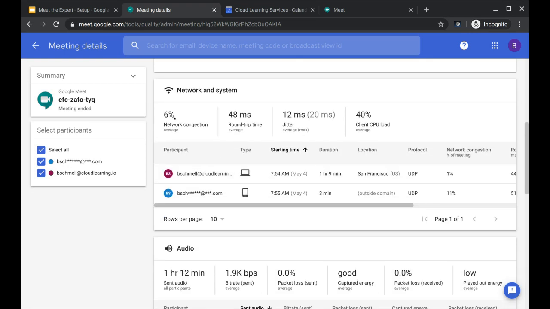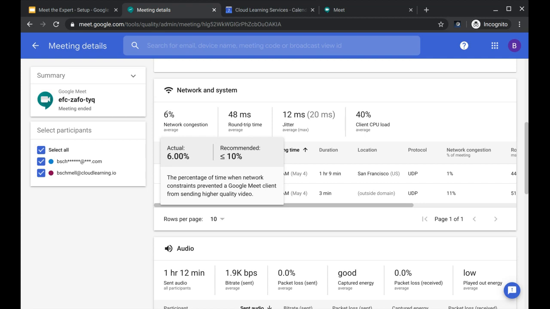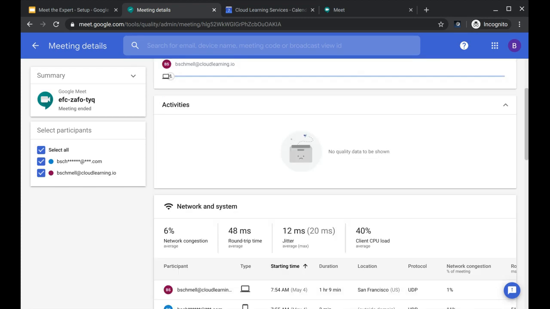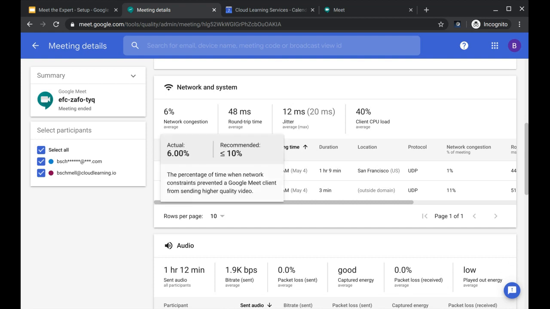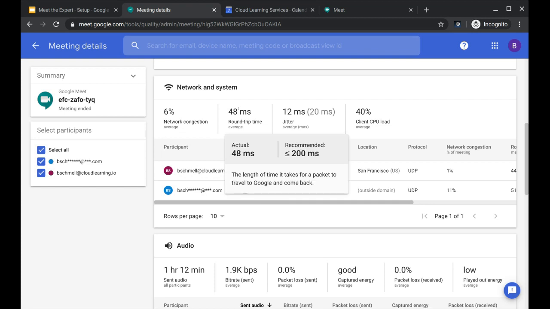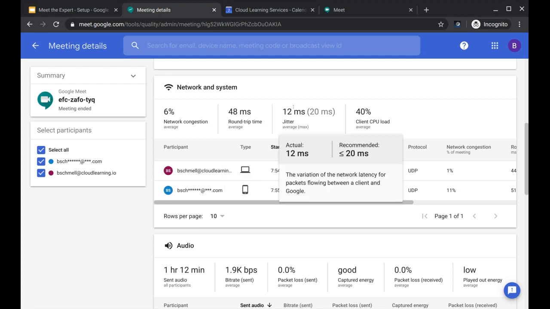But what's most interesting here is it's good for troubleshooting because it's telling me, for example, what the network congestion is. So you could be proactive about this, but for example, maybe one of your users says, oh, we didn't have a really good Meet session, or maybe some of the scores that were reported were low, so you can troubleshoot this. But I love the fact that it tells you whether your numbers are within recommended parameters or not. So network congestion was under 10%, so that's good. In terms of the time it took for a packet to travel to Google and back, that was relatively fast. Jitter is probably the important one.